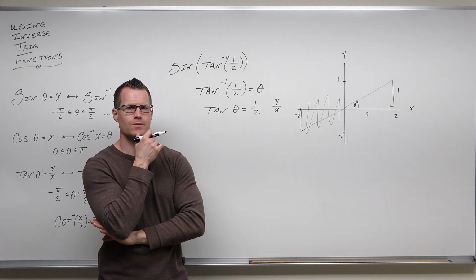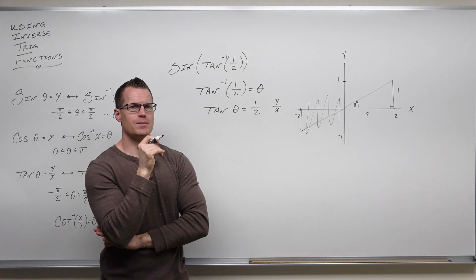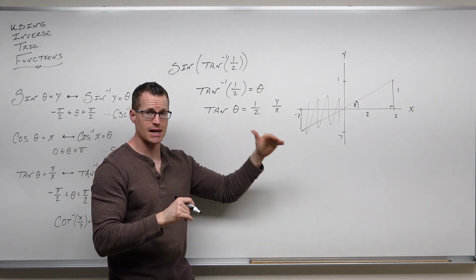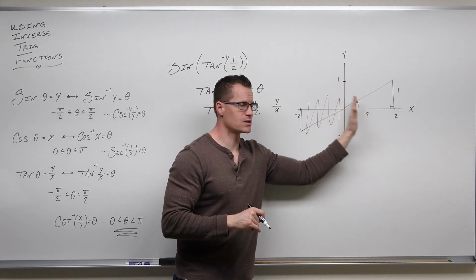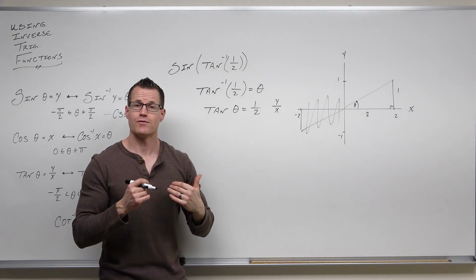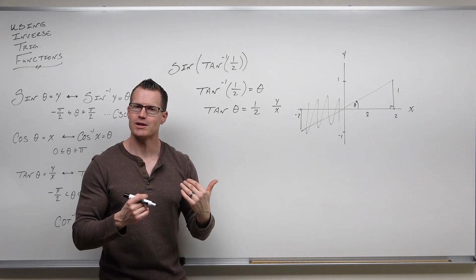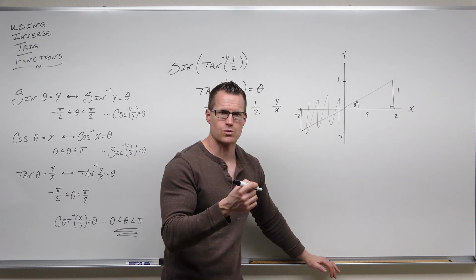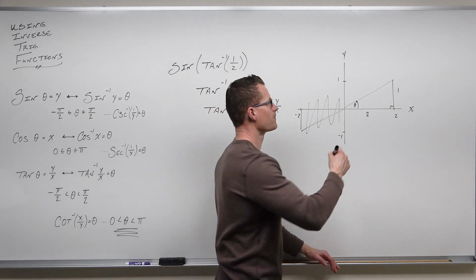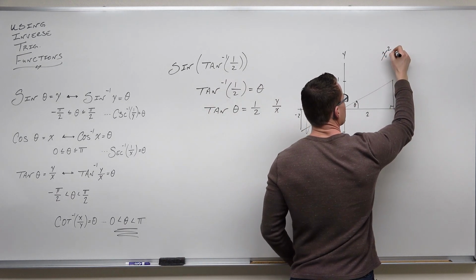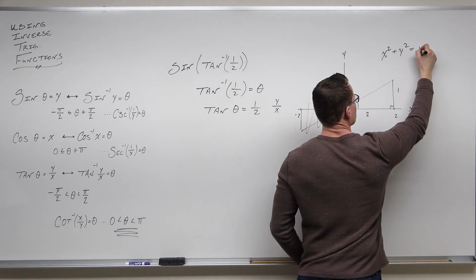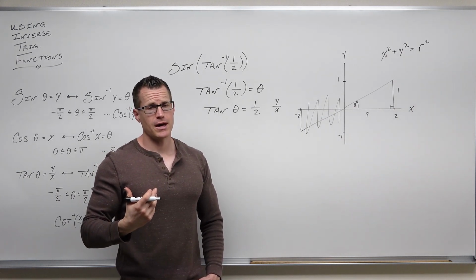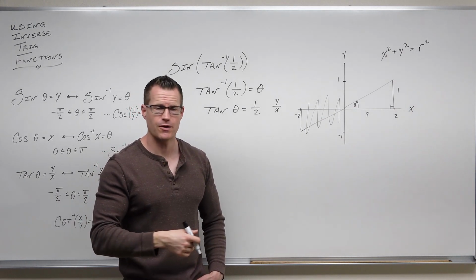Now, can we go a little further? Wait a minute, that's a right triangle. I hope you're seeing that tangent of theta equals 1/2 says your y is 1, your x is 2. That gives me a right triangle. Could we find the hypotenuse? Well, it's a right triangle. That's awesome. So right triangles say, yeah, if you take x squared plus y squared, it's going to equal r squared, for whatever hypotenuse you have. That's Pythagorean theorem. Well, now let's plug in some values.